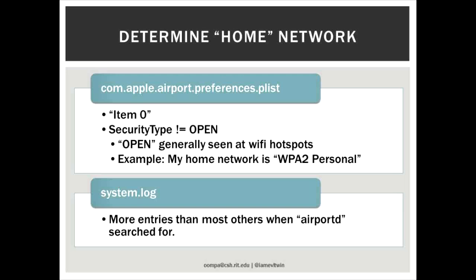Say you're given a laptop at work, it's probably going to be set up with the Wi-Fi or the network that you have at work. Generally speaking, and I hope this is true for everybody here, the security type should not be open. We should all have some sort of security on our systems. For example, mine is a WPA2, so that can help you see if it is in fact a closed network.